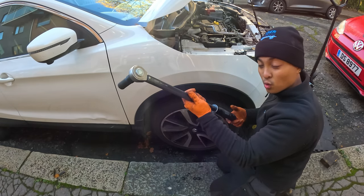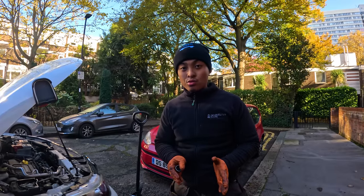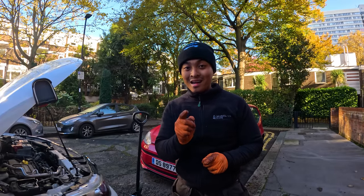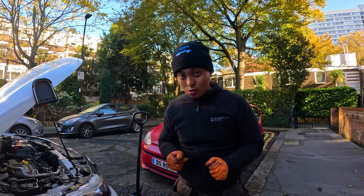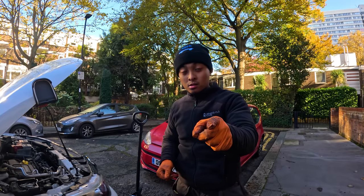And also, you must always reset your torque wrench. Torque wrench is not used to check if a bolt is tight enough. Torque wrench is used to tighten something up and set the tightness of it. Just remember that, okay? So that is us done on this Nissan Qashqai now for the water pump.